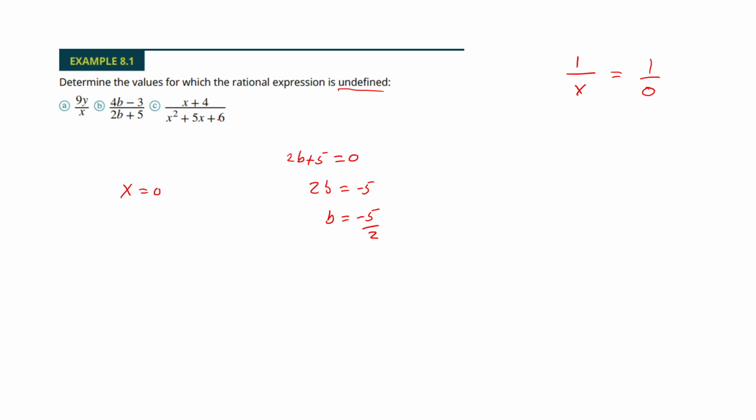Now, here's where our factoring skills come in on this last one. Remember, it's only the bottom that can break this. So if I factor it, here's what I can see. We saw the zero product property, which means if either one of these becomes 0, the whole thing does. So we're going to work it twice. If x turned out to be negative 3, or if x turned out to be negative 2, then the bottom of that fraction would become a 0, which isn't permitted. It would be undefined. So we call that restricted values.